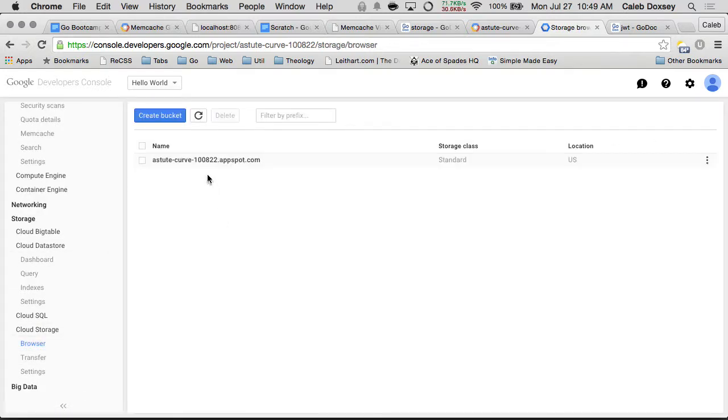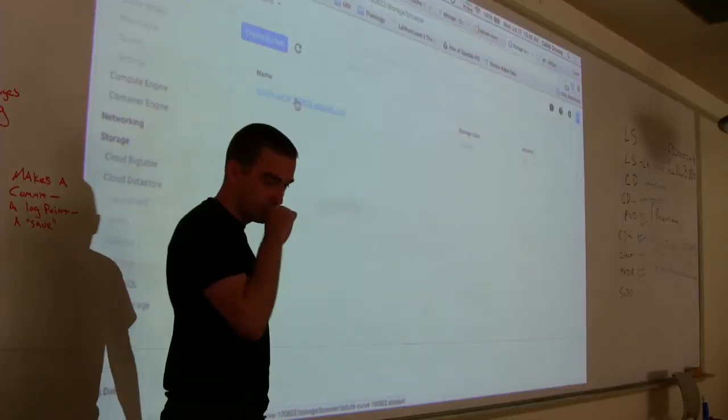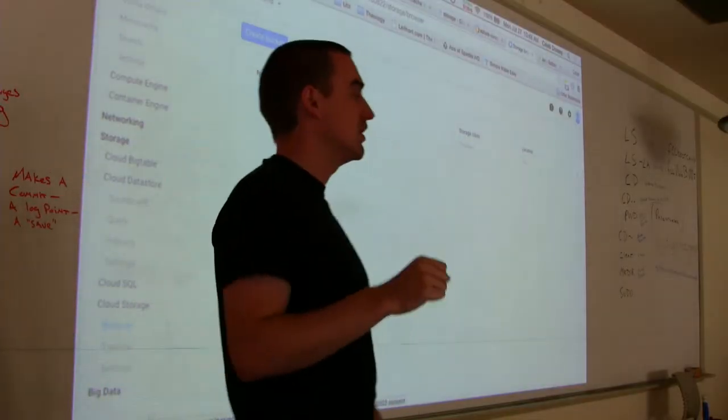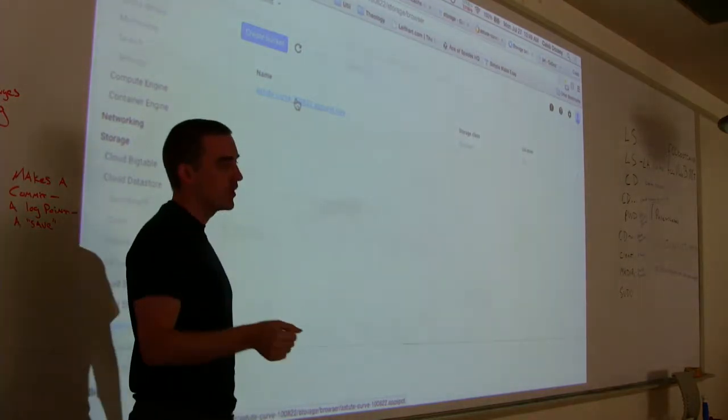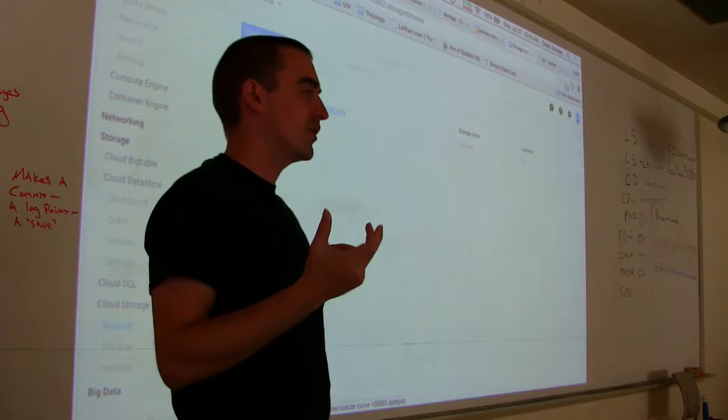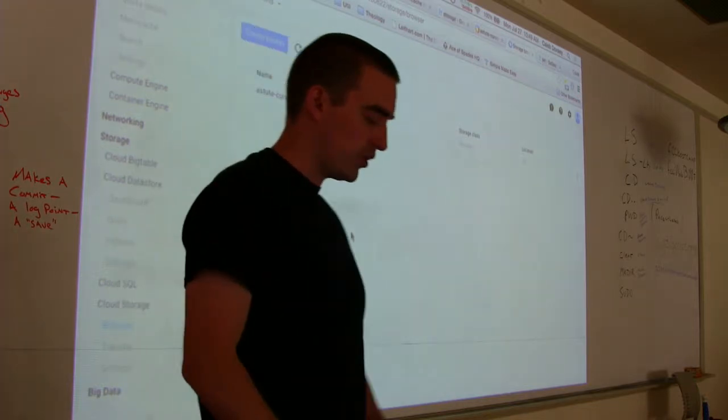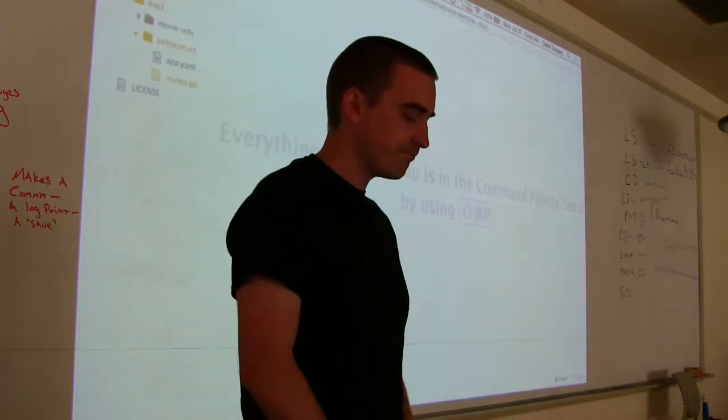It's this bucket. Okay? Now this is different than the process we talked about last time. The process we talked about last time involved generating your P12, converting that to a PEM, adding a bunch of options to the development app server, and using it that way. This one, we're going to use the JSON file, okay? And the JSON file has a slightly different flow for accessing Google Cloud Storage.